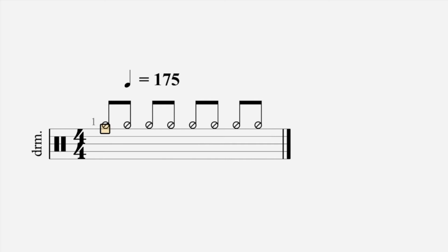Hey everyone, in today's lesson we're going to learn everything you need to know to get started with playing punk and punk rock drum beats. We're going to learn a beat from a classic punk song, Blitzkrieg Bop by the Ramones, and I'm also going to show you how to make a normal drum beat sound like a punk drum beat so that you can adapt any drum beats you know already and make them work for punk music.